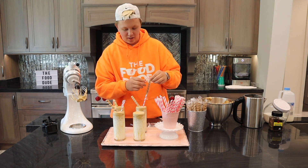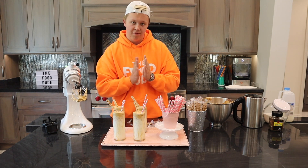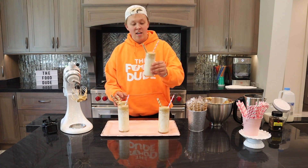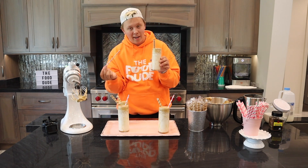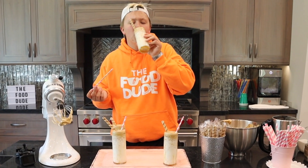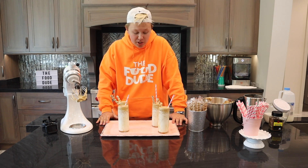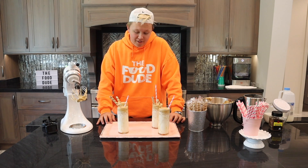We're going to try them because we want them to be delicious — that's the rule. These are looking beautiful. Voila — just like that we have four viral TikTok whipped coffees. Now is the moment of truth. This is more of a sipping drink than a straw drink, honestly. There's milk, caramel, and coffee on top that's been turned into whipped cream. Since I put the caramel in there, when you take a drink you get really strong caramel hints, then coffee, a little bit of milk — it's absolutely fantastic.